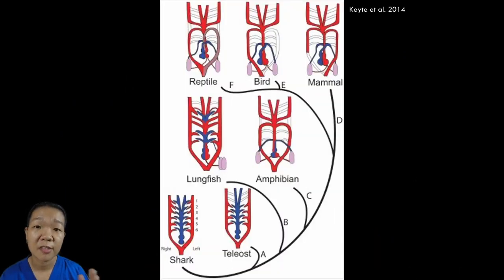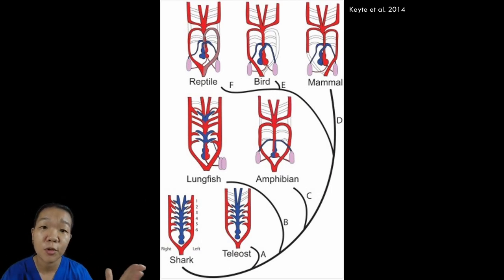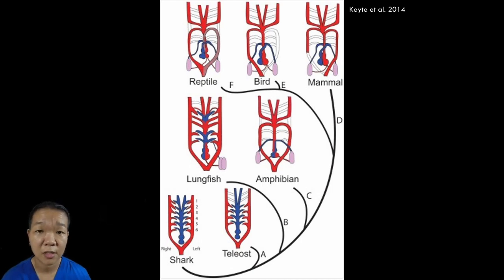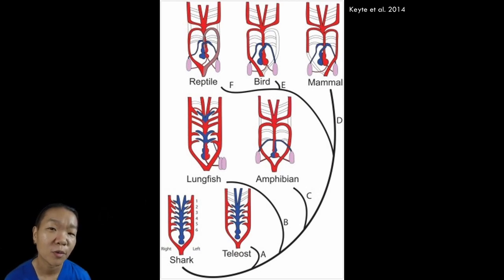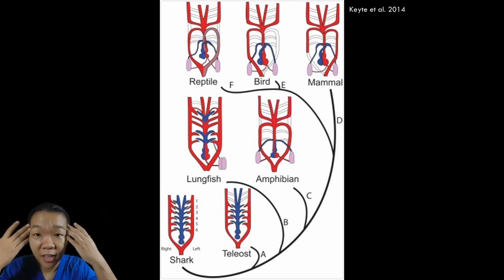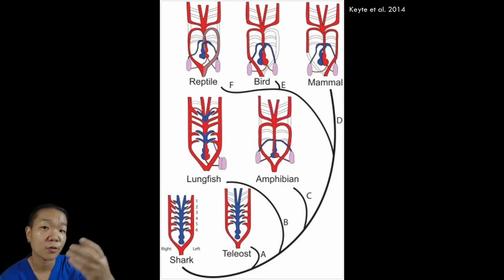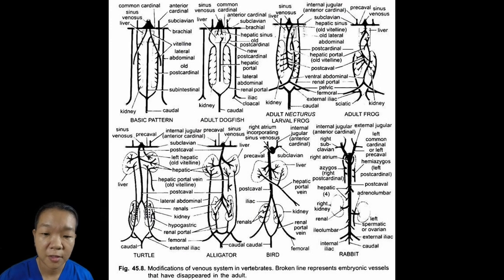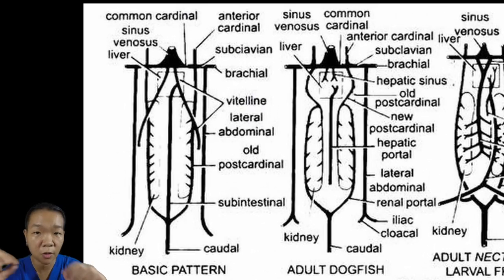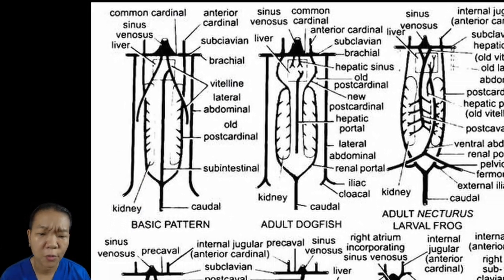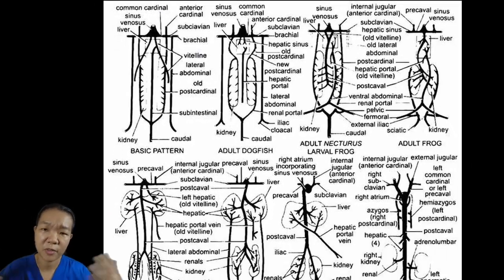If I must super-simplify this: we start out with a series of aortic arches that correspond with a number of gills. But because tetrapods no longer have gills, they lost most of the aortic arches associated with those gills. But the ones that remain were repurposed to connect to the lungs, the head, and also to become the systemic arch that distributes blood to the rest of the organs of the body. With veins, we see something similar — a basic pattern where some are lost, repurposed, redirected, or combined.